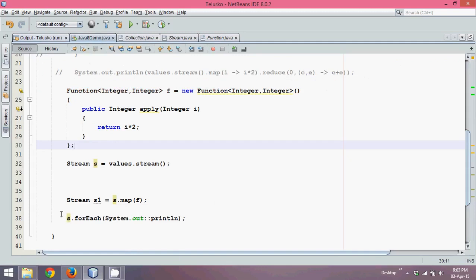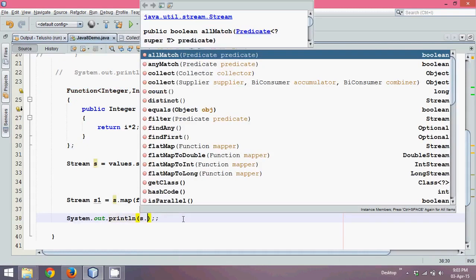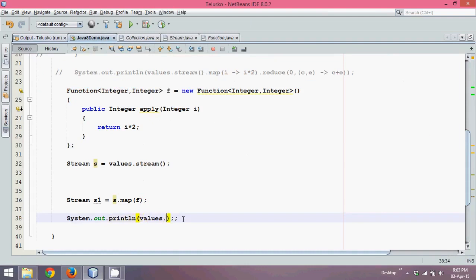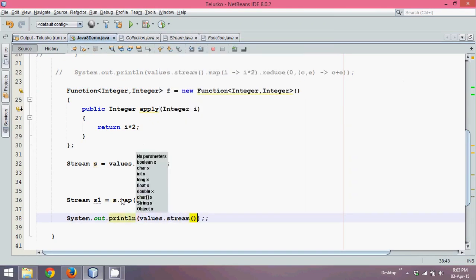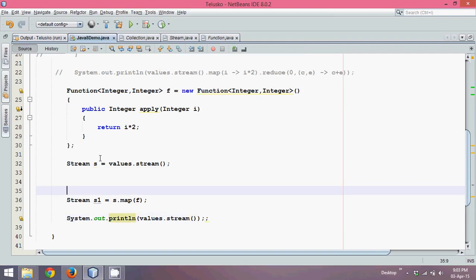It's printing the values. Okay, let me print it later. So simply I will say System.out, it will print s1.stream. Let's keep it there.